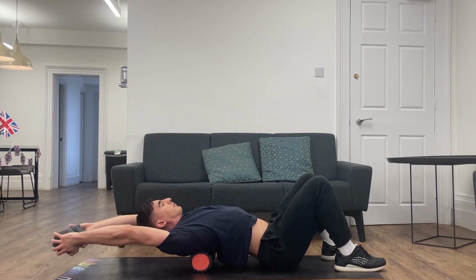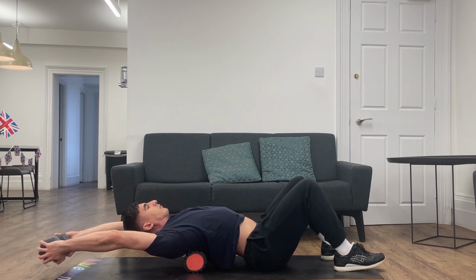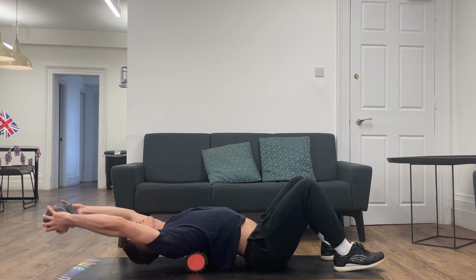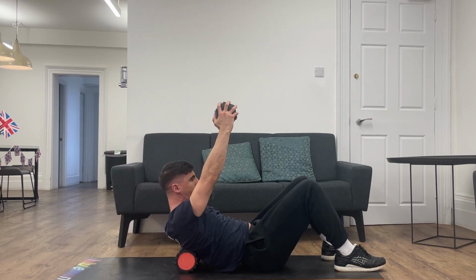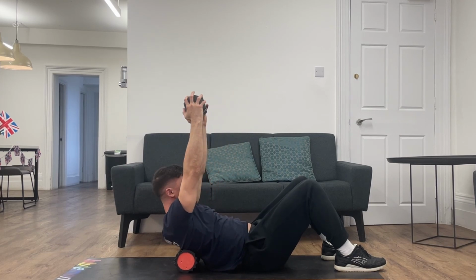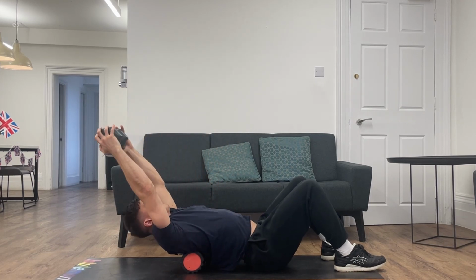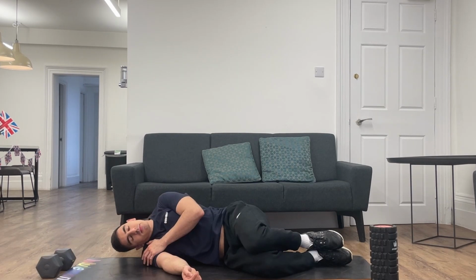Nice long deep breaths, and you can really feel the muscles relaxing. Just try to sink further and further with the breathing. And also coming up: contracting the muscles on the front is going to allow the muscles on the back to relax. Just like if you contract your bicep, the muscles on the opposite side, your tricep, are forced to relax. And then going further each time.